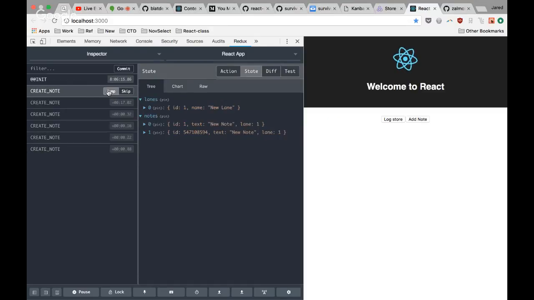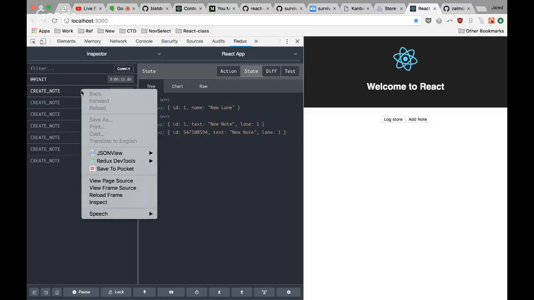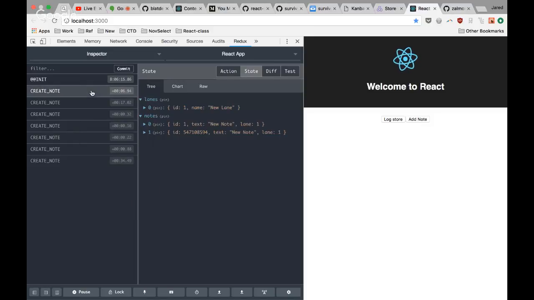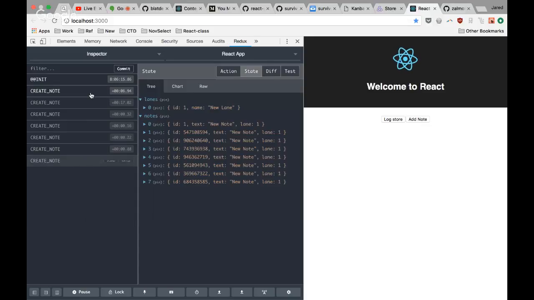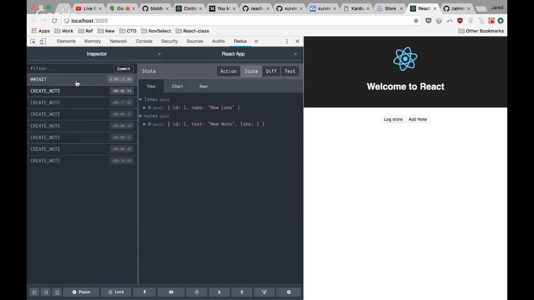Like we could say, oh, let me rewind. And now if I click add note, it added something here. Like I could even reset something back. I don't know exactly how to do it right now, but you can reset it all the way back to this and say like, this guy is now my state and I don't want, you know, the other ones again. You can reinitialize back to previous versions of your state.